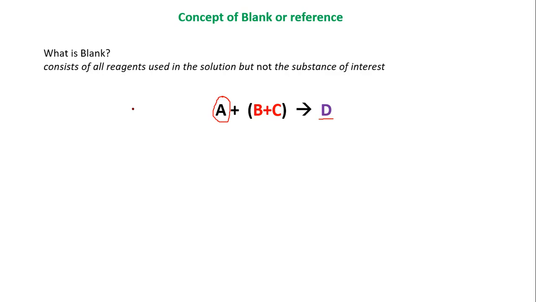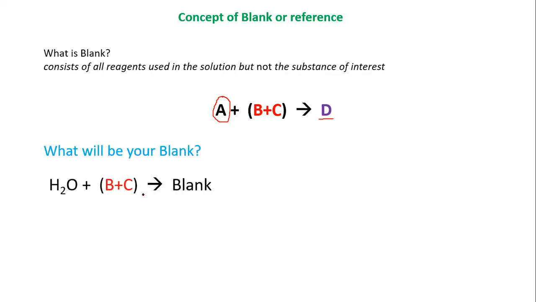B plus C, sir. B plus C. Sure about it? Yes, sir. Okay. So instead of saying only B plus C, instead of adding A, I will add water there, and rest will be B plus C. This will make my blank, correct? Everybody agrees? Yes, sir. Okay, good enough.